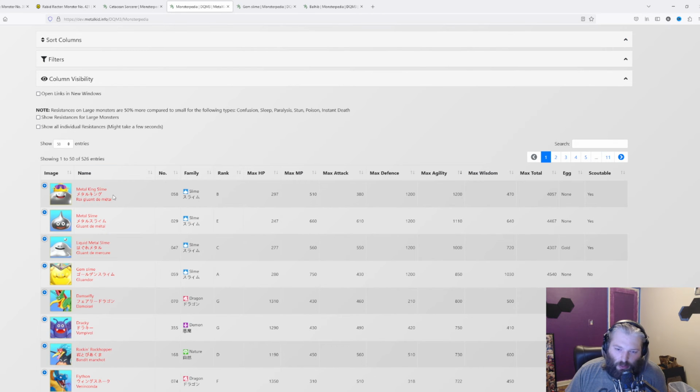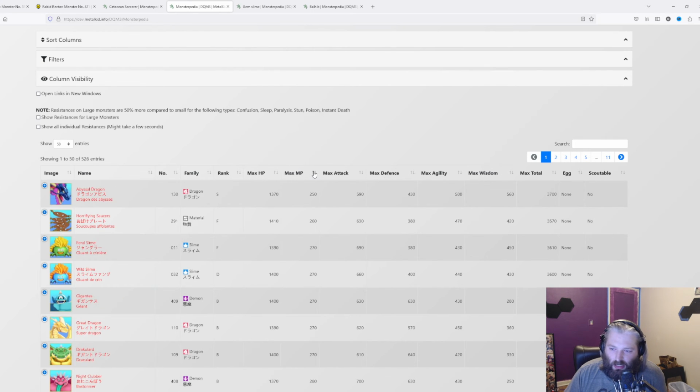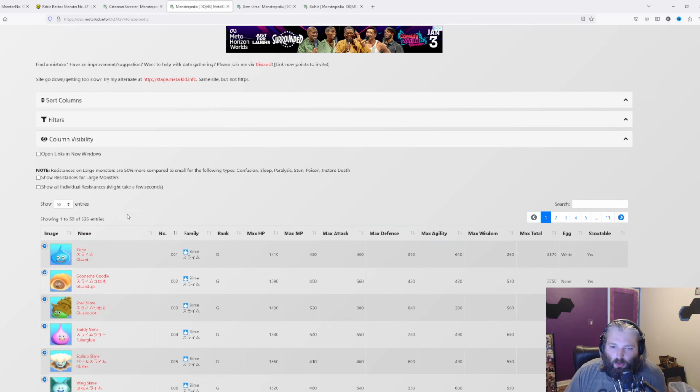Like, what's the fastest unit? It's probably Metal King Slime. It's going to be the Metal Slimes for sure. Highest defense, probably the same. Highest attack, we already looked at. Highest MP, who cares? But it's Gem Slime. So make sure you're using these tools. They're just really good. You can even look at them in an order.